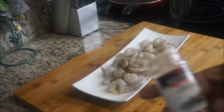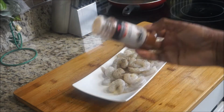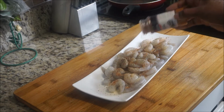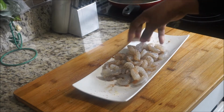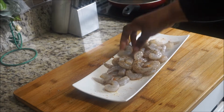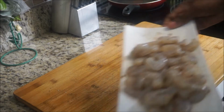I'm gonna use the seafood seasoning I have. This is the Red Lobster seafood seasoning. Use whatever you have. Just get some kind of a seafood seasoning on there. Old Bay and all of them things, right? And just kind of mellow that in, like so. That's all we need. You know, paprika and all them things. That is it, y'all. That is it. And just set this aside.